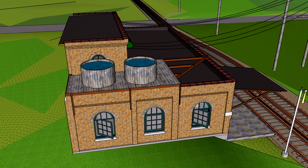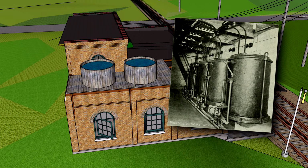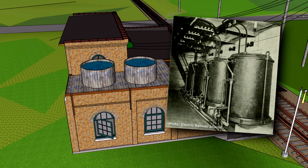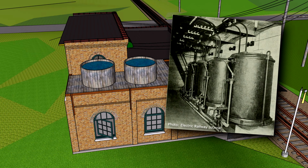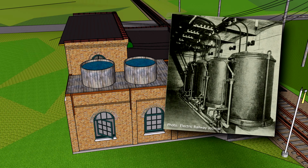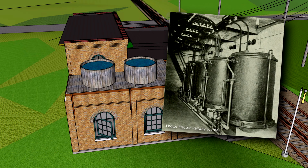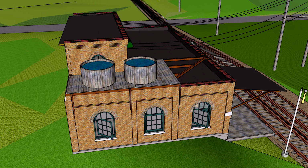The first is that the structure carried a moderate-sized water tank, possibly for cooling the transformers in the main room below. Water-cooled transformers did exist at this time, and it's possible that the various heavy loads being placed on the Clintonville Station, including the Elgin line, the Elgin Belvedere line, the Fox River Valley line, the Elgin Trolley line, and the local farmers, all necessitated additional cooling of the transformers.